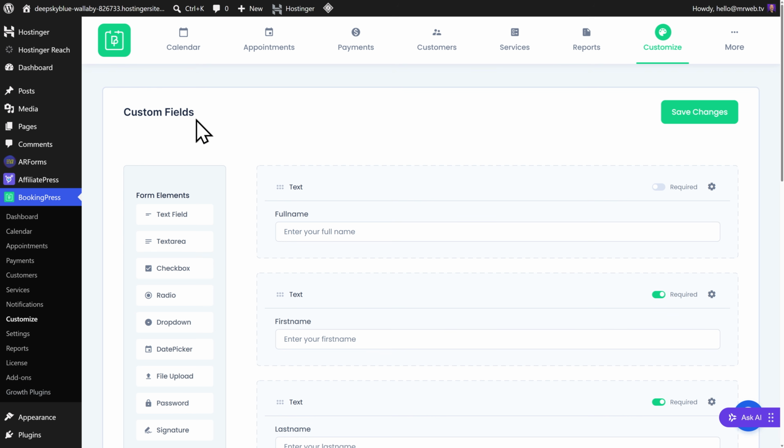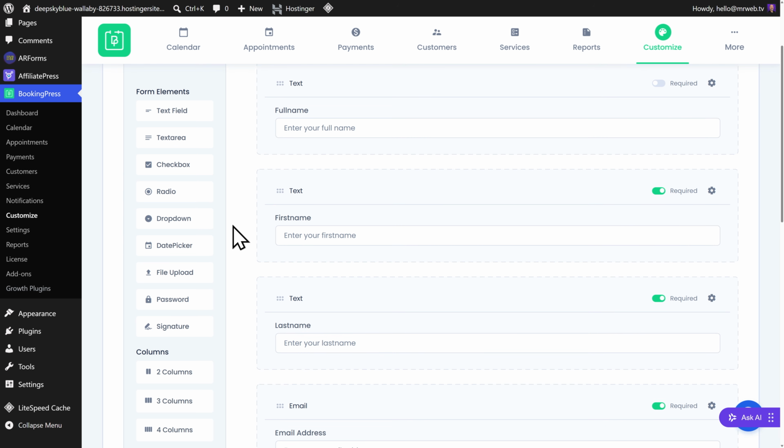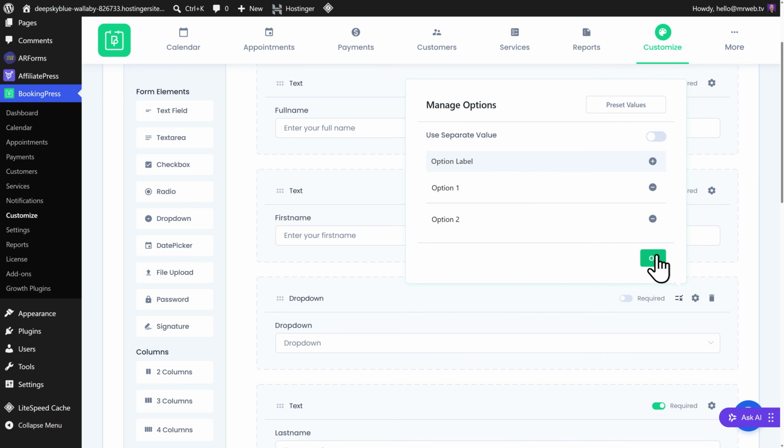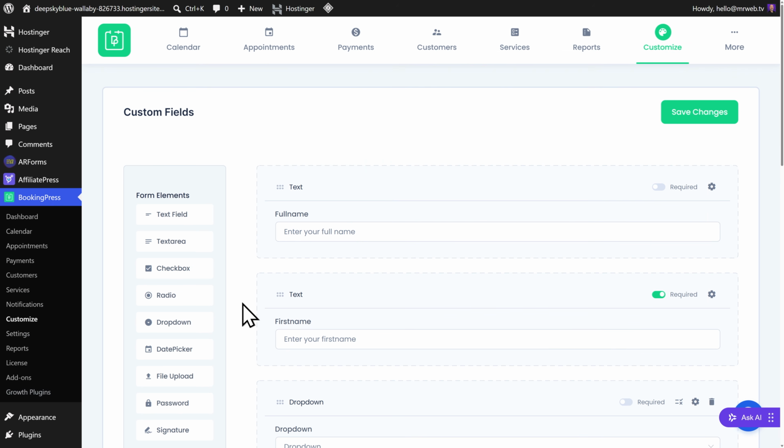And then you can create your own custom fields using a simple drag and drop form builder. Do you want to add a drop-down menu in between those two? Simply drop it there, enter your different options, customize your settings, and there you go, you've got your own custom fields. And here's the thing, Amelia does this too. Bookly does this as well, and Booknetic, well, it's got a proper form builder too.